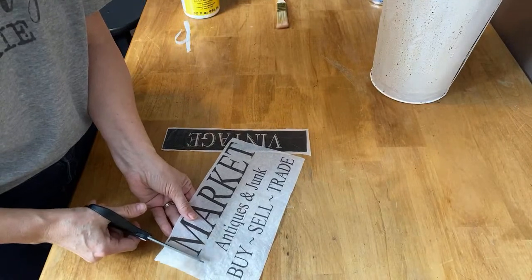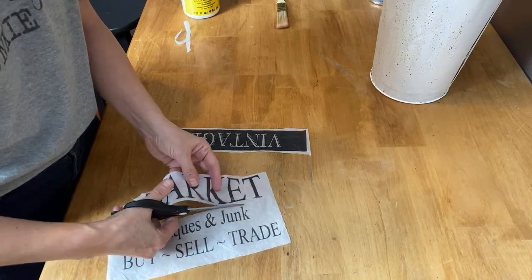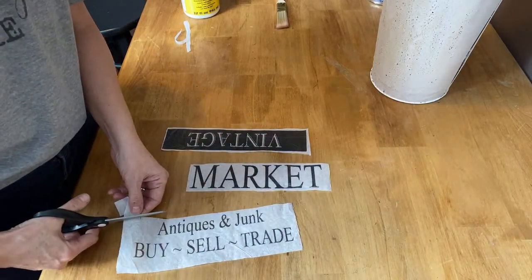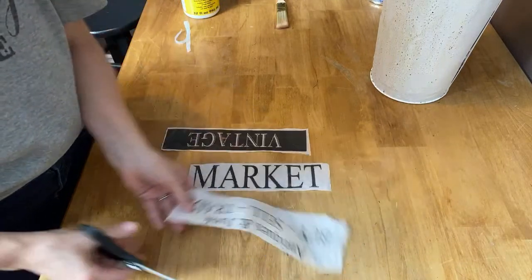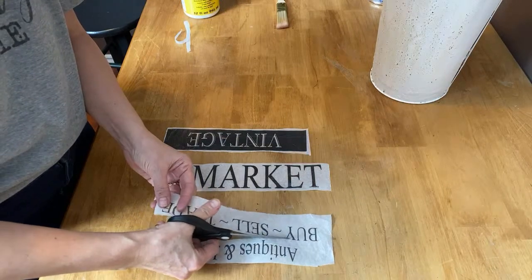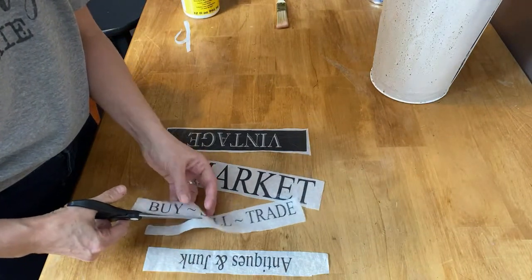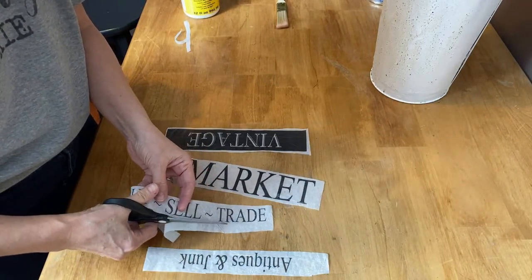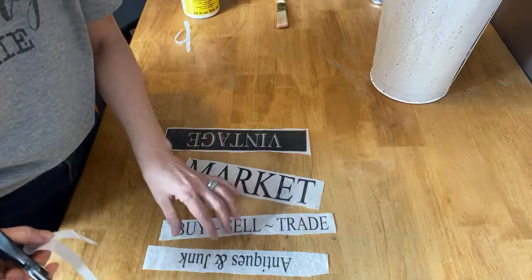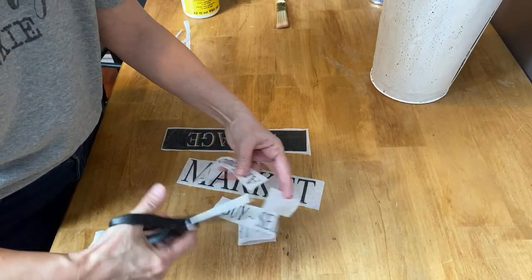If anybody's interested in this graphic, I have it in my Etsy store — you can head over there and check it out. If you're coming from YouTube, I always have a code SAVE50 so you can get 50% off any graphics in my Etsy store. This napkin was originally a piece off of a dollar store napkin — the plies that you pull away and usually throw out. I save them and make them into new napkins, and it's really cool.